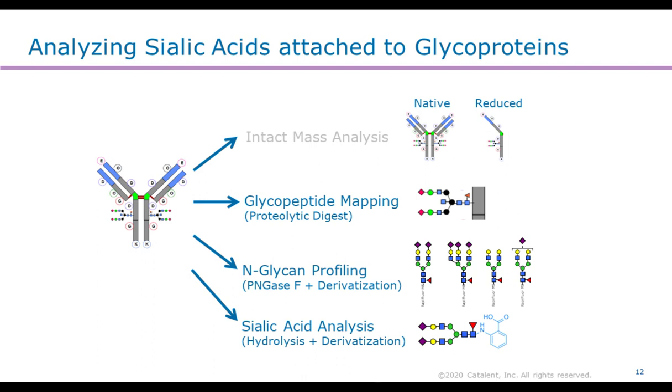There's another way that I've discovered, and that we're trying to implement in our labs right now, to study these complex sugars. It's a derivatization technique developed about a decade ago that allows one to differentiate between terminal alpha-2,3 or alpha-2,6 linked sialic acid. I will not be talking about this technique nor the intact mass analysis results today due to the confidential nature of some of the results that we obtained.